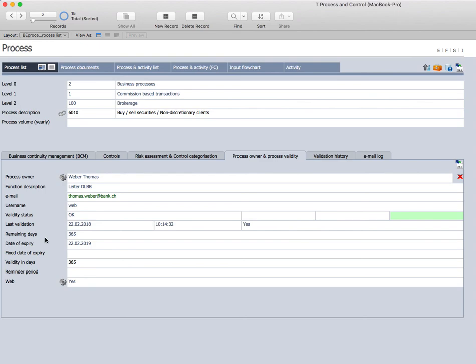IT environment or for any other reason, and by using the same interface on the browser, he could say, stop, the process is not valid anymore. There are many other things which can be done on a process level. For instance, we could indicate a yearly volume. So the process is performed, say, 10,000 times a year. This can be used to perform activity-based costing calculation, or to define the efficiency level of the organizational units implied in performing this process.